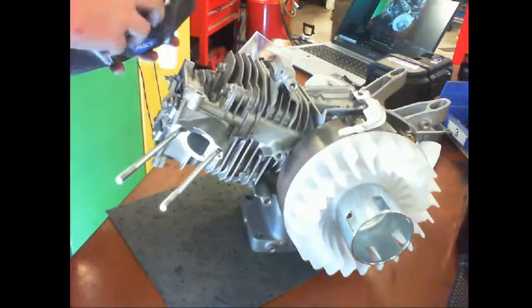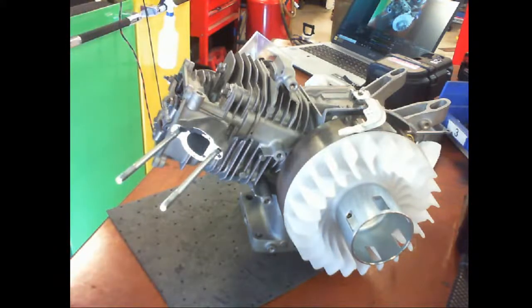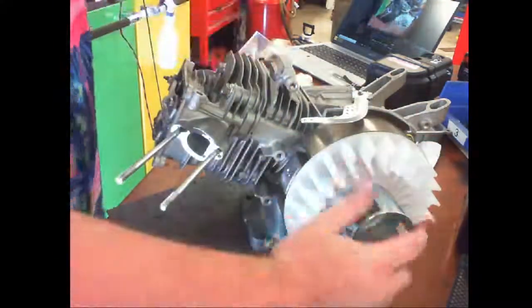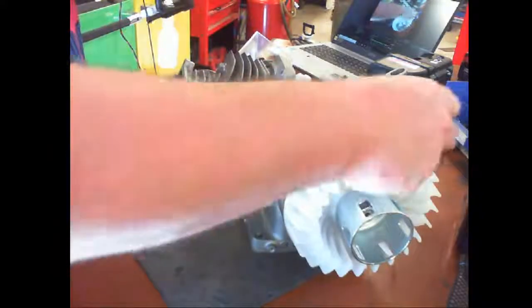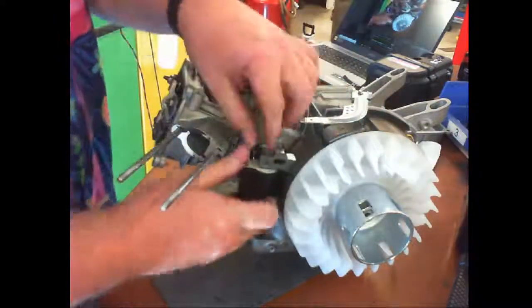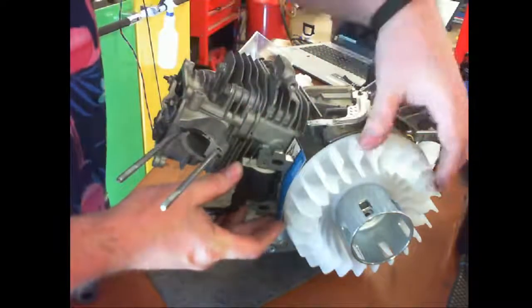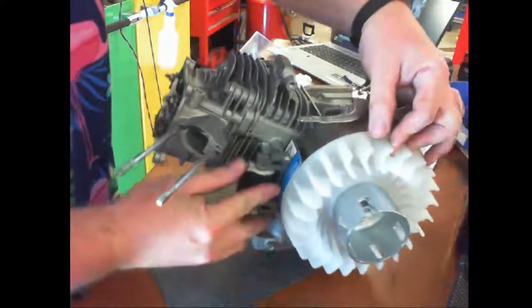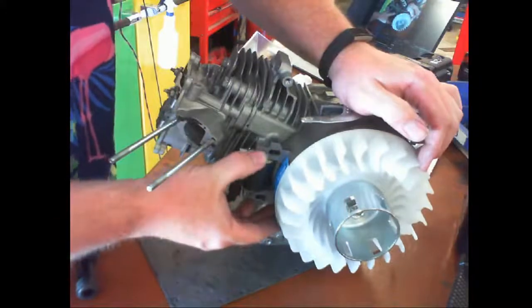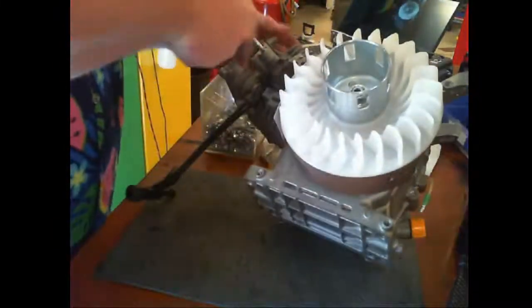Because I don't have a dollar bill, I'll use a business card. So I'm going to set the magnet up. I think that's what fell out. I think the governor. Okay, and I'm going to set the business card on top, and then I'm going to rotate this. So now the magnet is pulling the magneto into place, and then I'm going to use the bolts for the magneto.